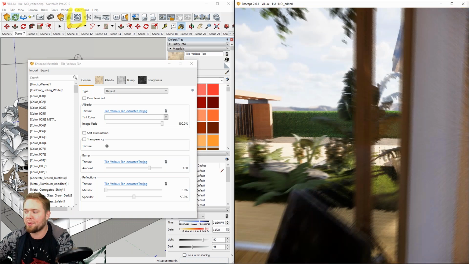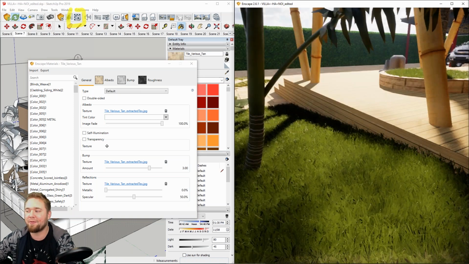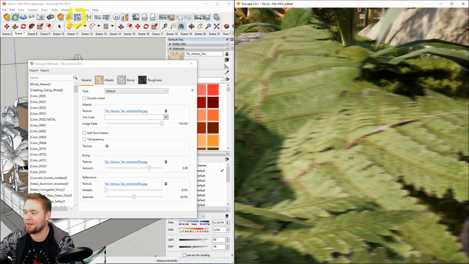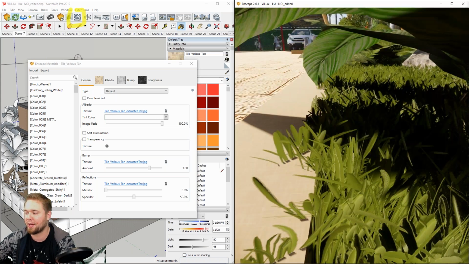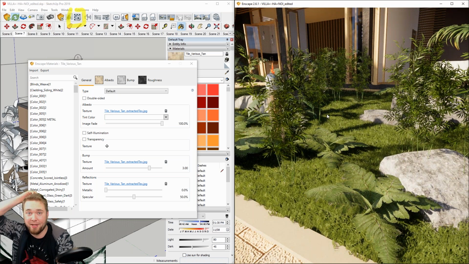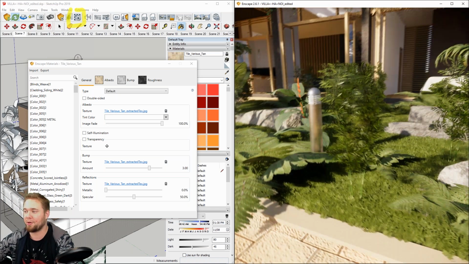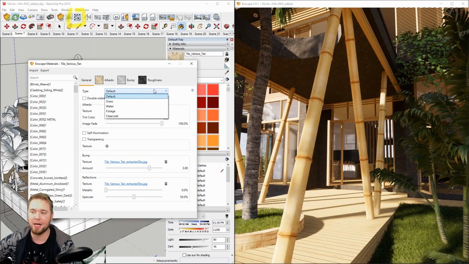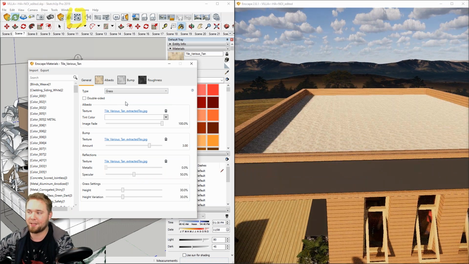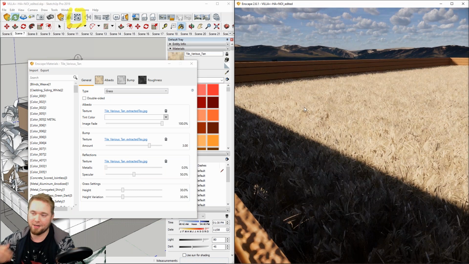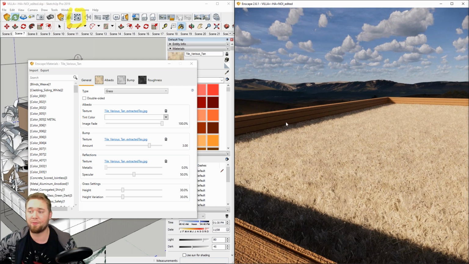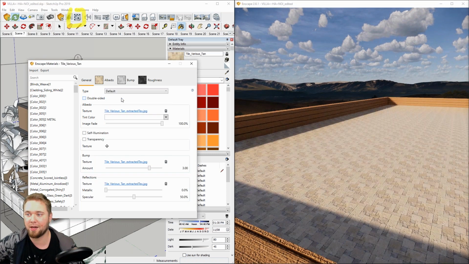But I still want to mention that very cool effect that if you have the word grass in your material name, it will still automatically render your material as these beautiful grass blades you see here, which also adds a lot of believability, of realism to your visualization right away. But you don't need to. You can also change any material type to, for example, grass right here in the material editor. And as you see, it's taking that color from that material as well.